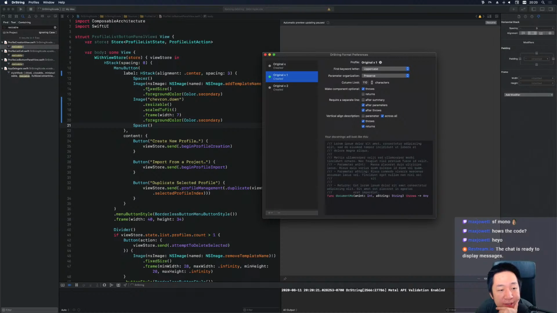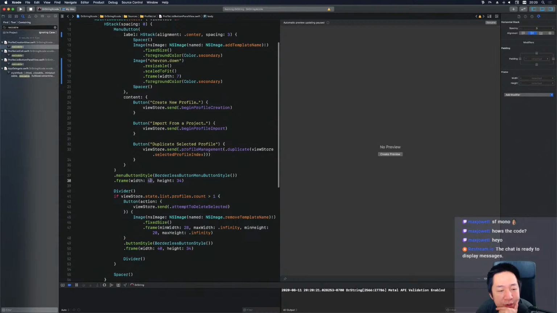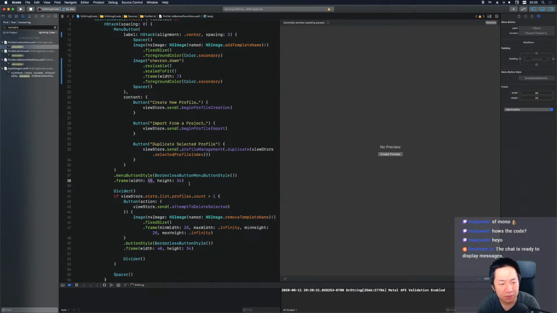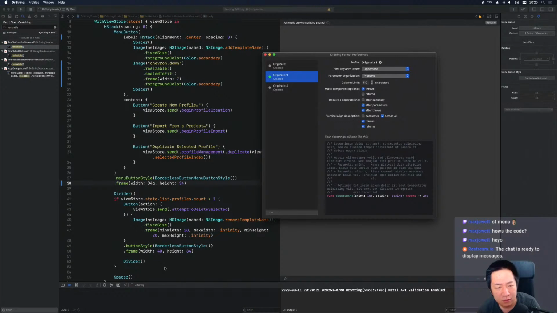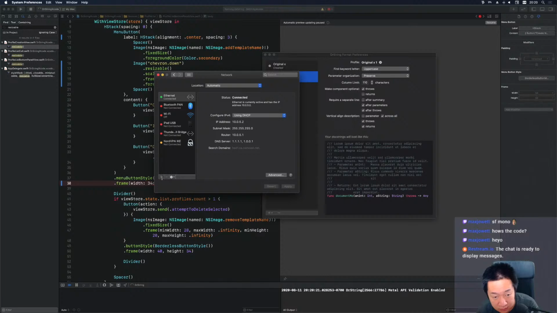I'm thinking these buttons now are maybe too wide. I don't know. Let's do 35, 35, 34 is fine. 34 by, no, it should be a little wider.